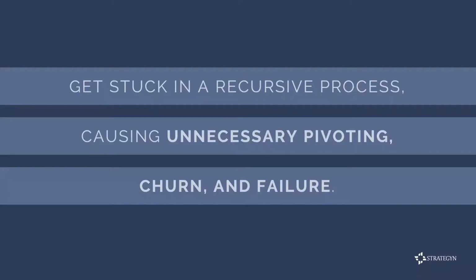But of course, there's issues with this, right? We see in the lean startup movement, for example, that there isn't even a market definition step in the process. What they suggest you do is hypothesize the market, the product, the customer's needs all up front, and then go do your customer discovery work and try to find that product market fit. But you're trying to find product market fit before you even define the market. So it becomes this recursive process that you get stuck in. And this is why in so many situations, there's product iteration, there's pivoting, there's churn, there's failure. It's a very inefficient pathway forward if we can't agree on what a market is.